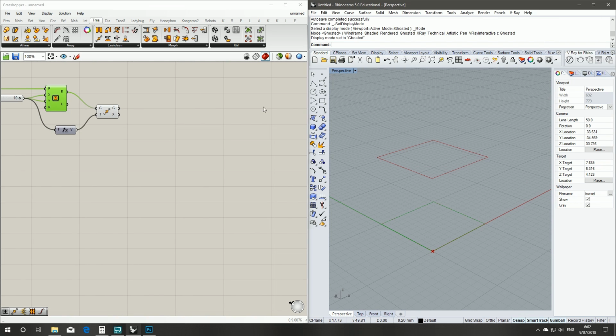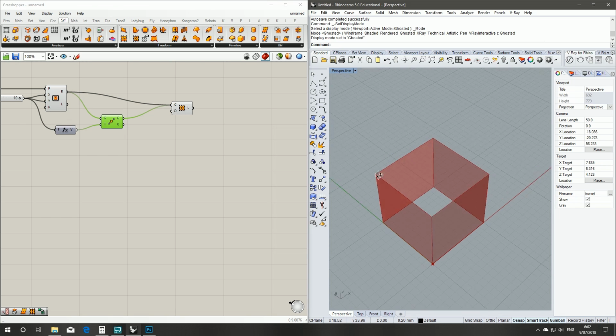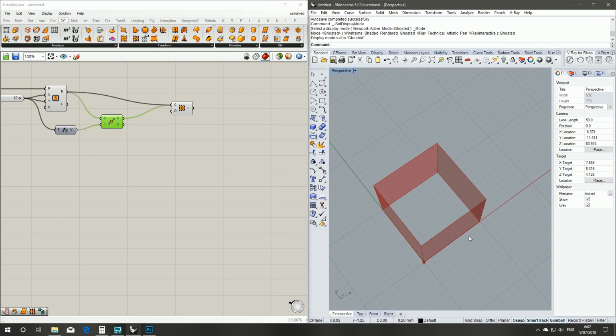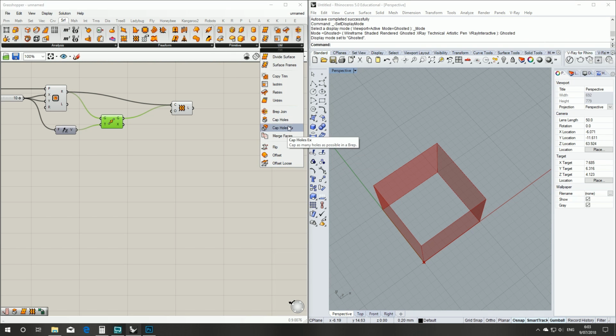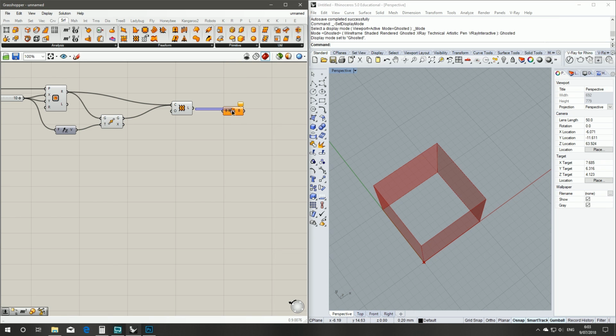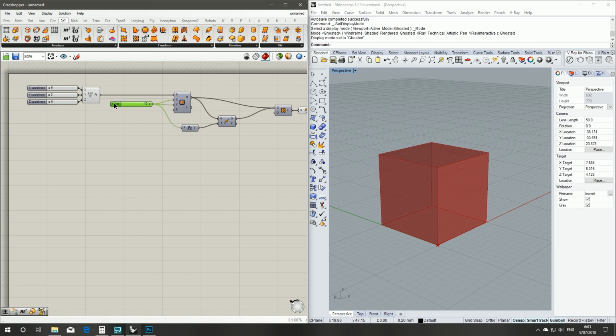And to create our solid, I'm going to go under surface, freeform, use our loft component. If we grab our rectangle, put that into our curve input, grab our moved square, hold down shift after we've generated our input and add that in, and that creates our loft. We haven't capped the end, so if we go back into surface, utility, cap holes, and we'll use our loft to cap the holes, which will create a solid. Perfect. Now we can hide them, we don't need to see them. So now we've got our base shape.